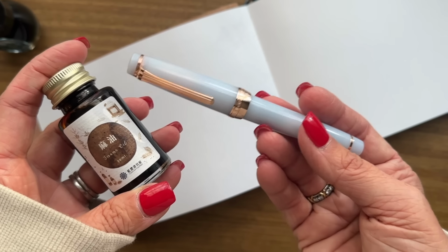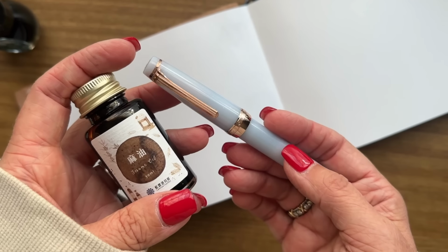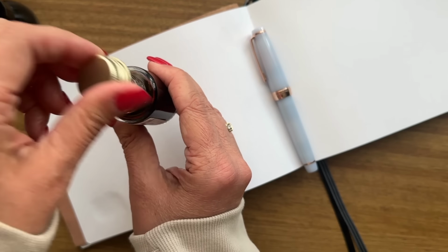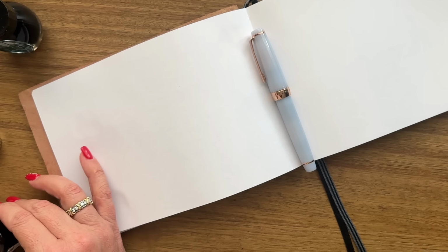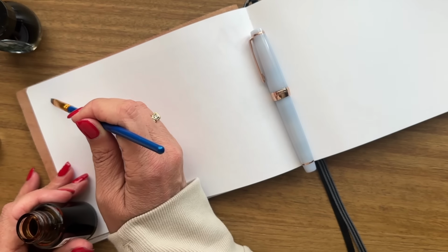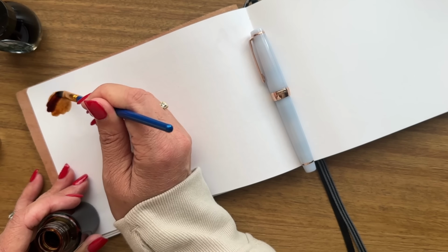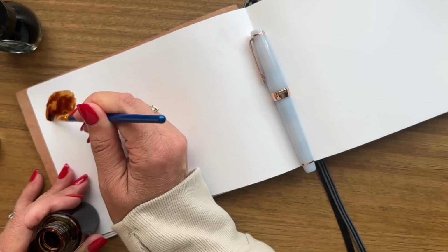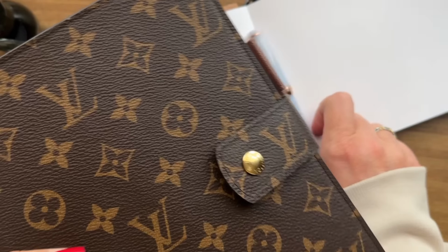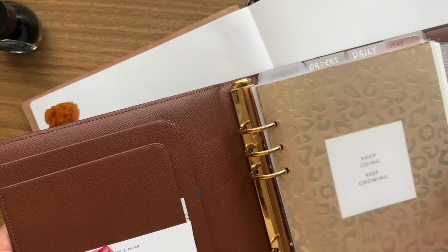This has a medium fine nib with rose gold trim, and I just think that the sesame oil is a nice neutral color that complements this, and it's really beautiful. So let's get that sample. This is right in my wheelhouse, this sesame oil. Be no surprise to anybody. I love my neutrals and my browns, and this is really pretty.